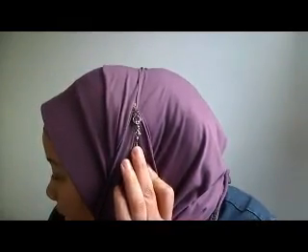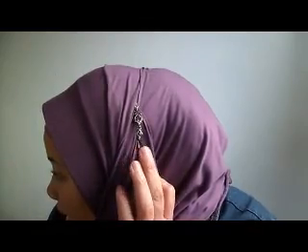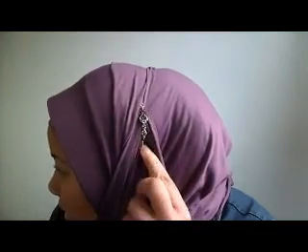The last part of my purchase — one that I'm wearing right now in my scarf — is a crystal hijab pin, which is very nice. This is a purple color; it has a little chain and a little cap which covers the thick end of the pin so you don't hurt yourself or poke anyone else, and it prevents the pin from slipping out. I ordered a dozen of these.